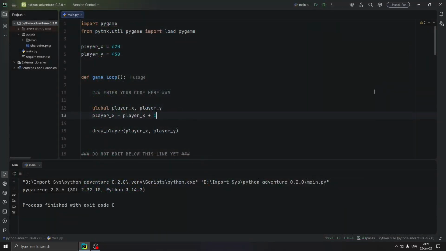If we allow the character to move long enough, we can see the character is going outside the screen. So, let's fix it. Before we start, I remind you that you can download the source code for the video from the releases section of the GitHub repository. Link in the description. First of all, let's define two new variables, screen width and screen height.